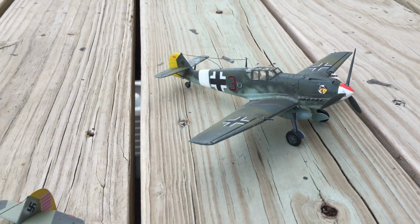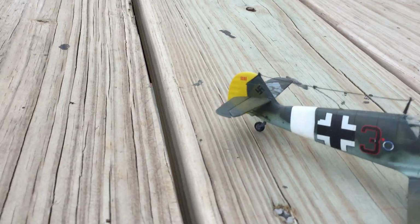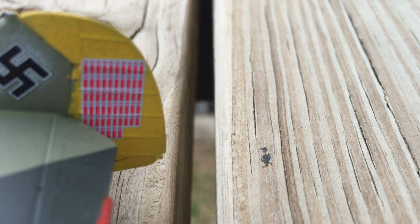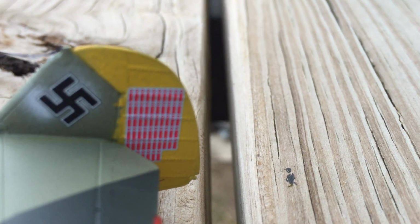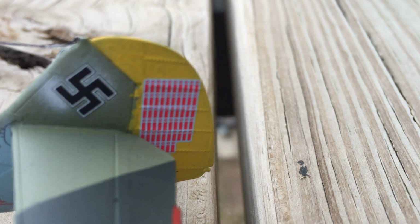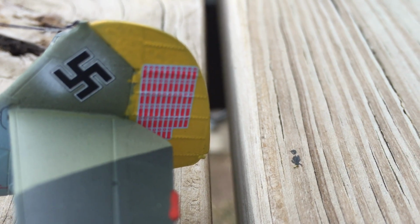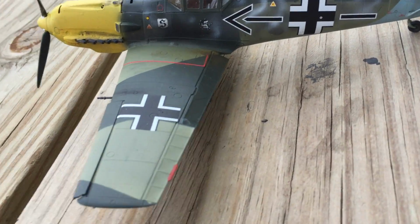Same with Edu Neumann, who on this one must have been early, because it looks like on his tail he's only credited with 4 victories, where Adolf Galland on this one was credited with, looking at it, I can't even count right now, but 1, 2, 3, I believe that's 10. 1, 2, 3, 4, 5. 1, 2, 3, 4, 5, 6, 7, 8, 9, 10. 10, 20, 30, 40, 50, 57 victories on this tail. So this aircraft, he got 57 victories with it so far.